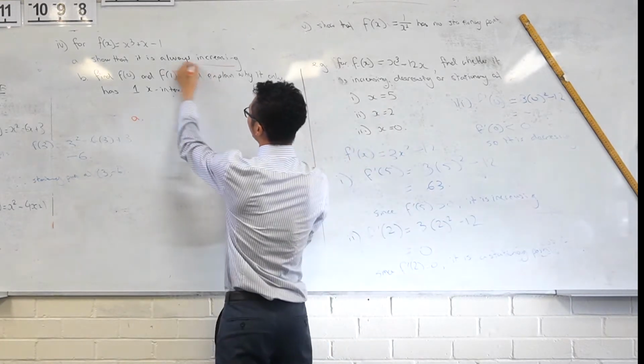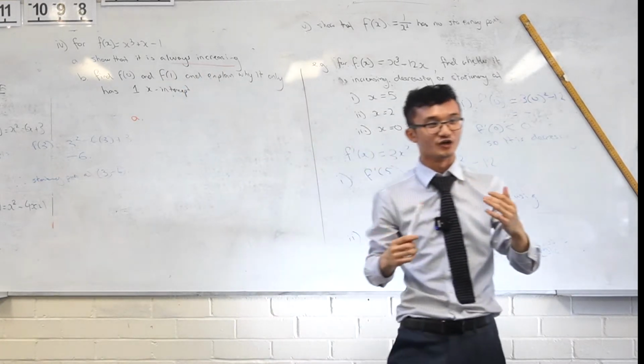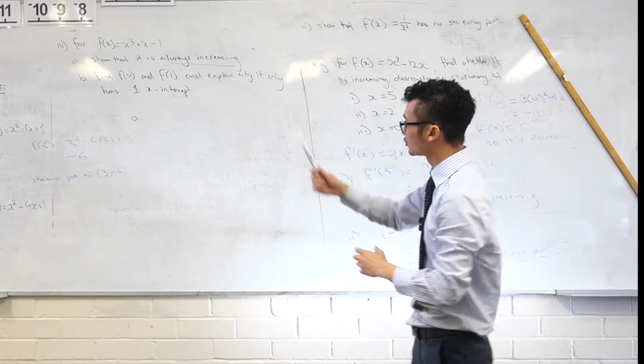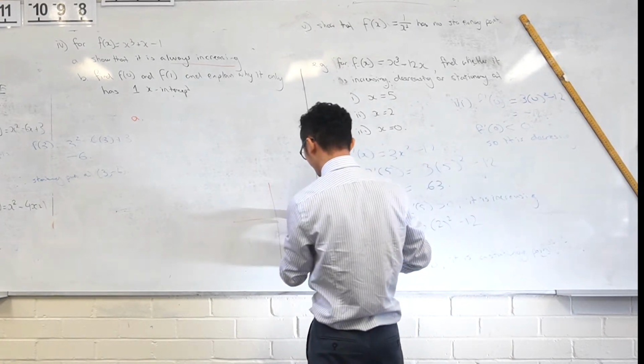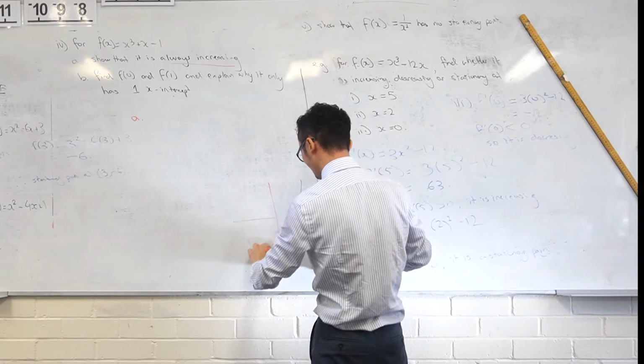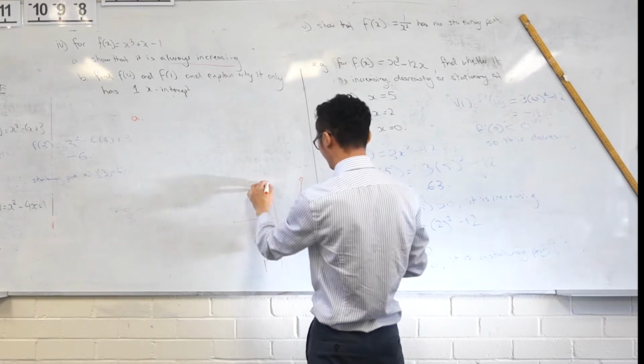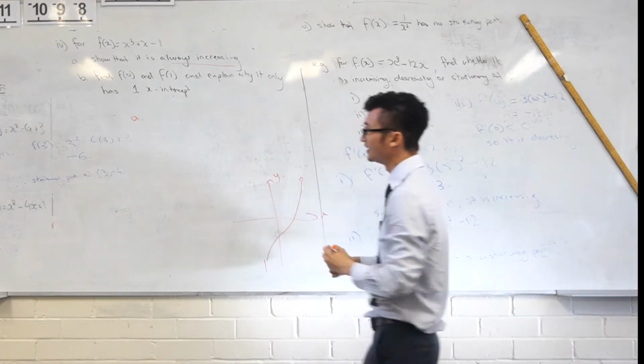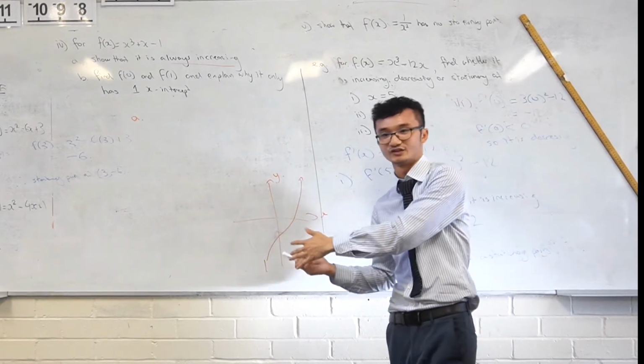First of all, let's break down what this means. I should say that there are actually 2 ways that curves can kind of increase, right? So this curve, if you sketch it out, it looks something like this, right? So graphically, you could see that it's always increasing. That's not really a proof, though. It doesn't really show anything.